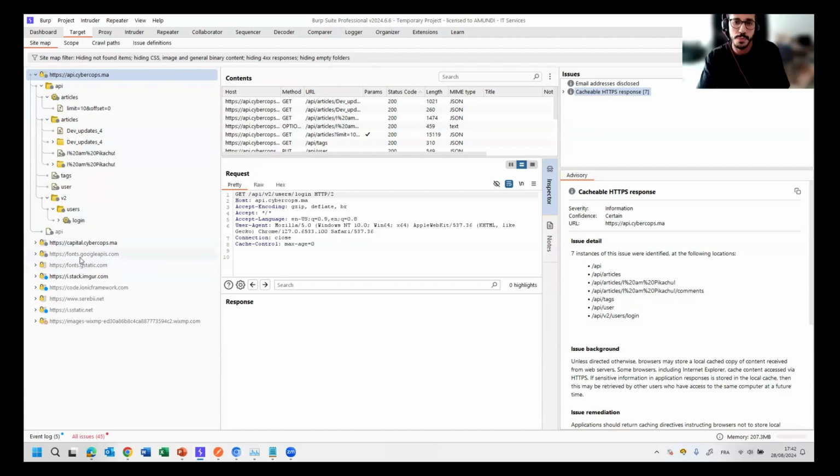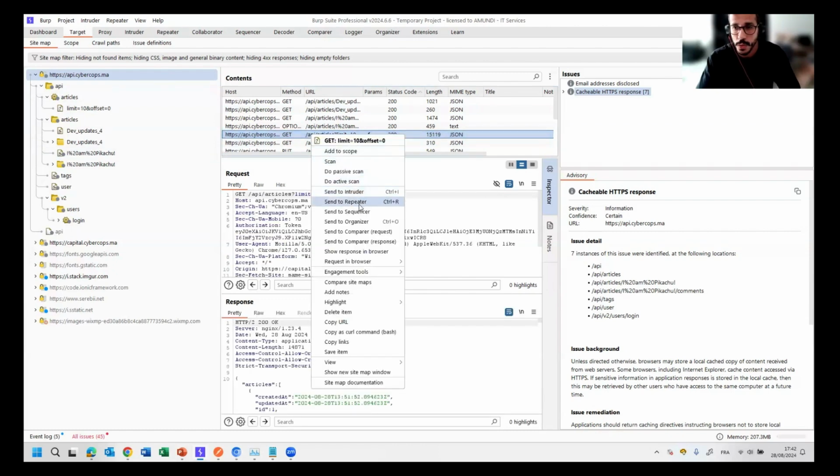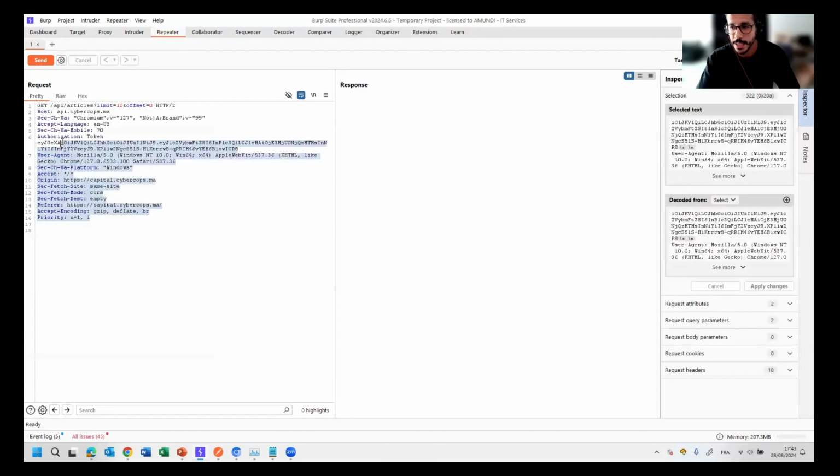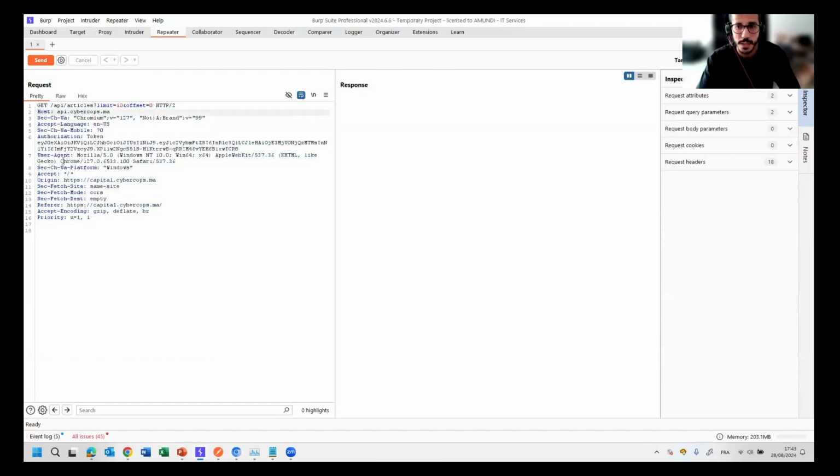Okay, so let's suppose now that I have all the necessary HTTP calls. The next step will be to do the assessment. So I need a way to play around with these HTTP calls. So that's why we have again the repeater menu. So here, if I pick a random HTTP request, I can send it to the repeater. Okay, and from here I can manipulate and change any parameter I want in order to test the security of my API.